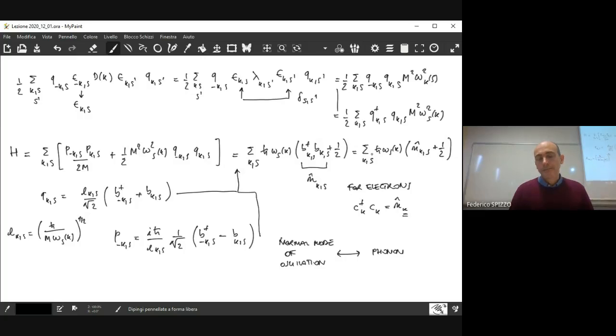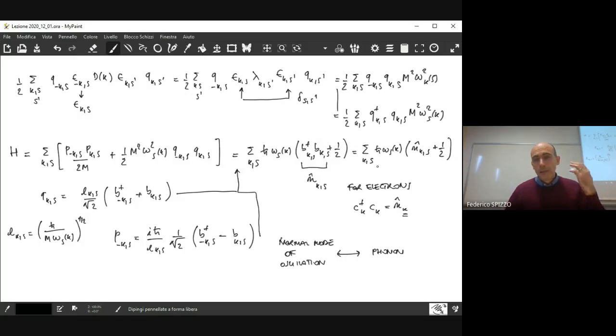So in this new picture, you may consider that the lattice is a combination of quantum mechanical harmonic oscillators. Each oscillator may have an energy that depends on the excitation of that oscillator. Each oscillator here is described by two indexes, k and s, so we have a total of 3n harmonic oscillators. Each of those oscillators may be excited or not, depending on the conditions of the system. And so the total energy of the system can be obtained by applying this new expression for the Hamiltonian to the actual oscillation state of the system.